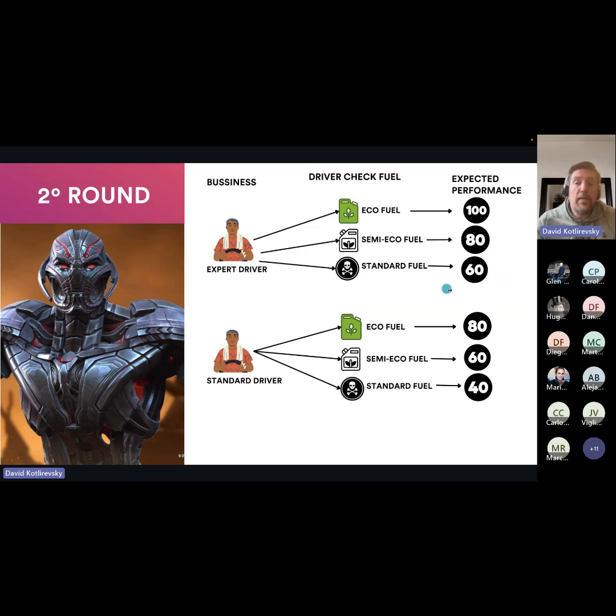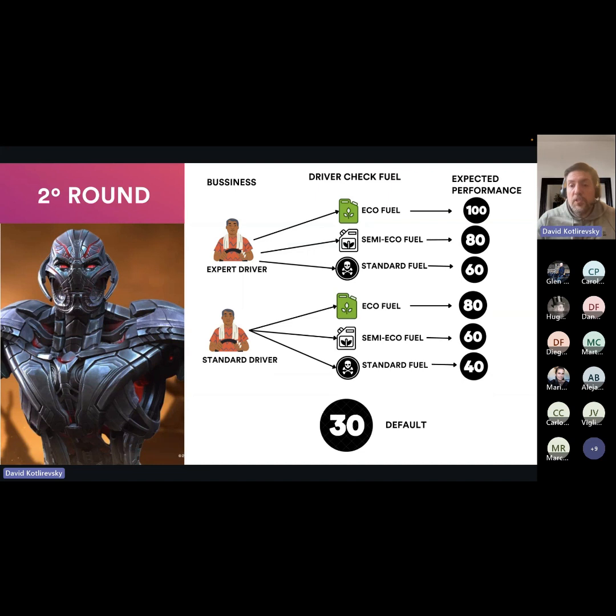The car will have 60 and the standard driver will have 40. And for any other condition, I mean, for any kind of other driver that we don't define in our problem, we will have 30 as the default result.